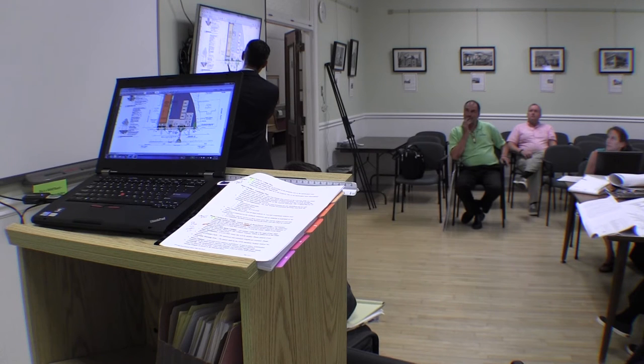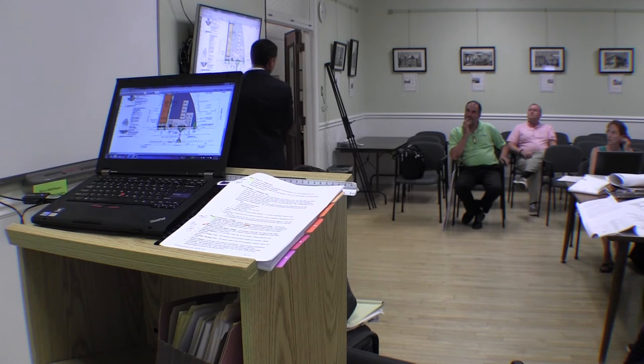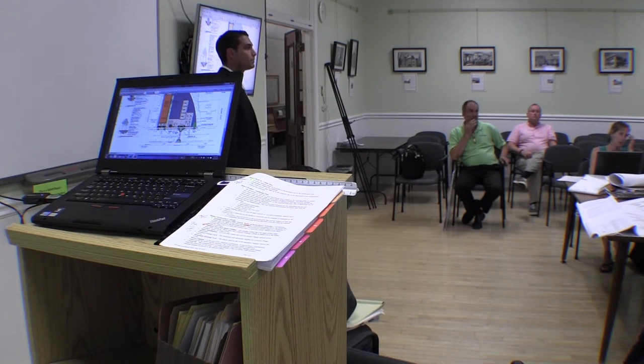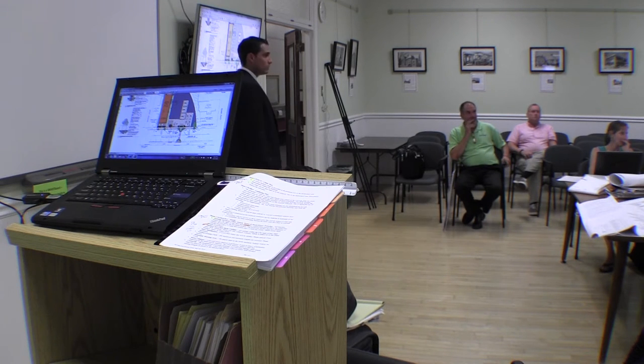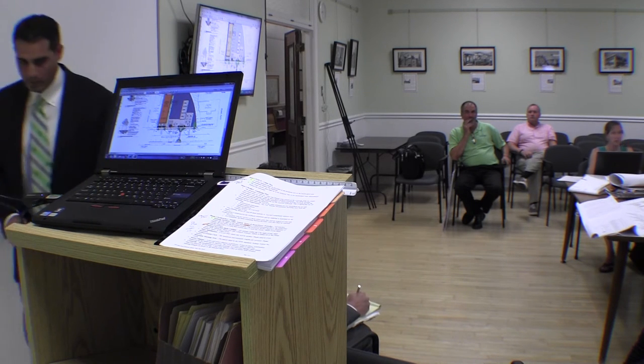We have tree boxes here, here, here, and here, and then what you see here in this green. So on that lower bump out on the south side, would that have a granite curb? Yes, it's all granite in the street. Vertical granite. They have the truncated dome. The grates work well if you have grates that will accommodate the diameter of the tree as it grows. Yes, you would consider that.